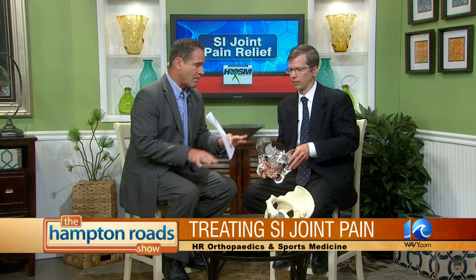Tell me about the patients you've done this for — how's the recovery and what have the results been? The majority of patients, once they get past the initial recovery period of about six to eight weeks, have been very happy. We have about a 95 percent success rate in terms of people who would do the procedure again. It will address the SI joint pain, though pain from other areas may continue. A lot of people want to put it off because they're scared of surgery, but they're glad they did it in the long run.